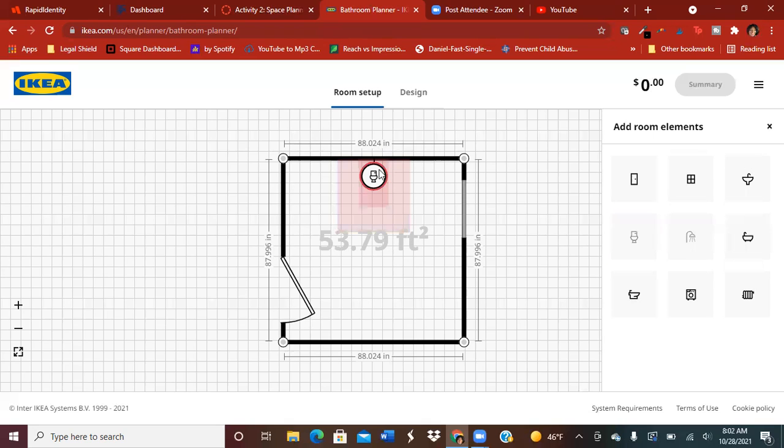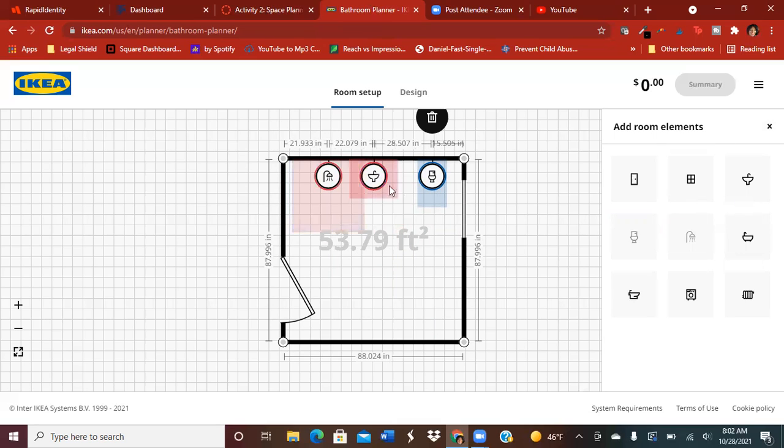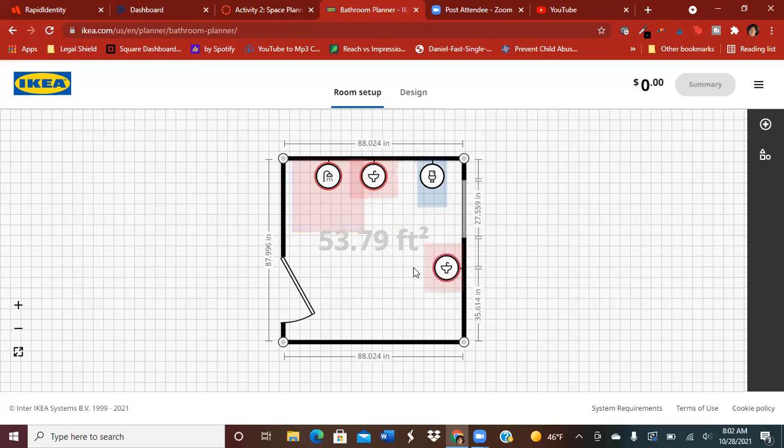Click toilet. But you see it turned red. So you're going to move that item around so that they're not overlapping, because if an item overlaps, it turns red. As you see me adjusting here where I want everything to go, let's hit the plus sign again and get a sink. You see it's overlapping, that's why it's red. So if you slide it over just a bit, and if something is there that you do not want, you just hit the X, okay?